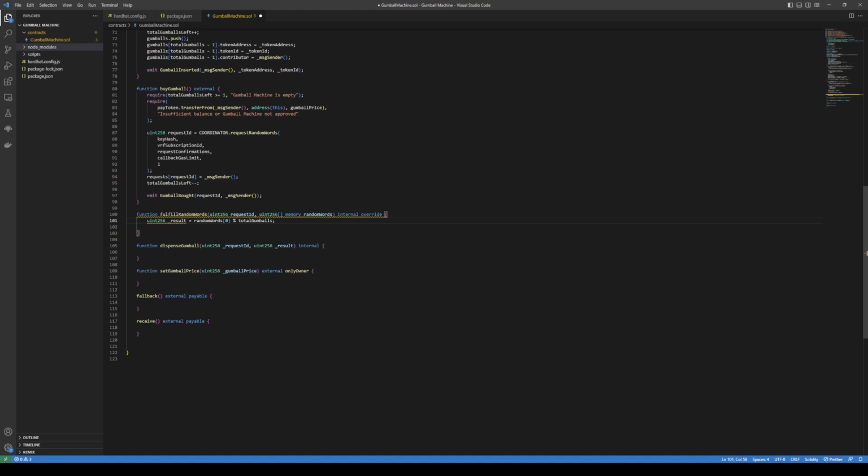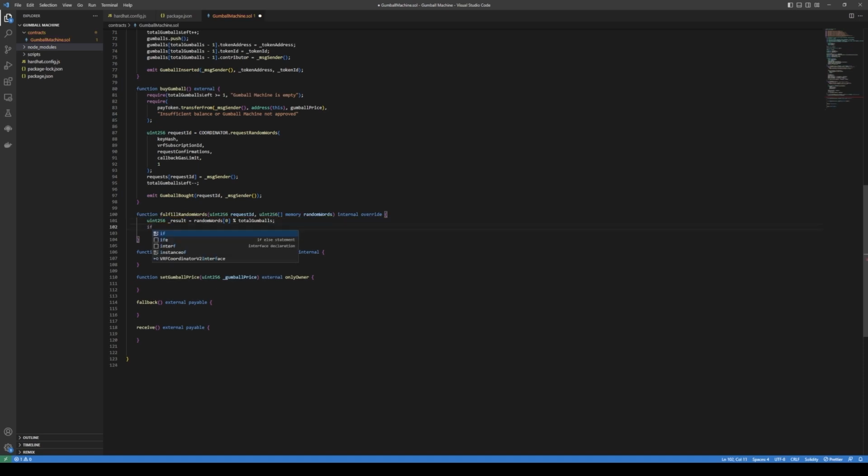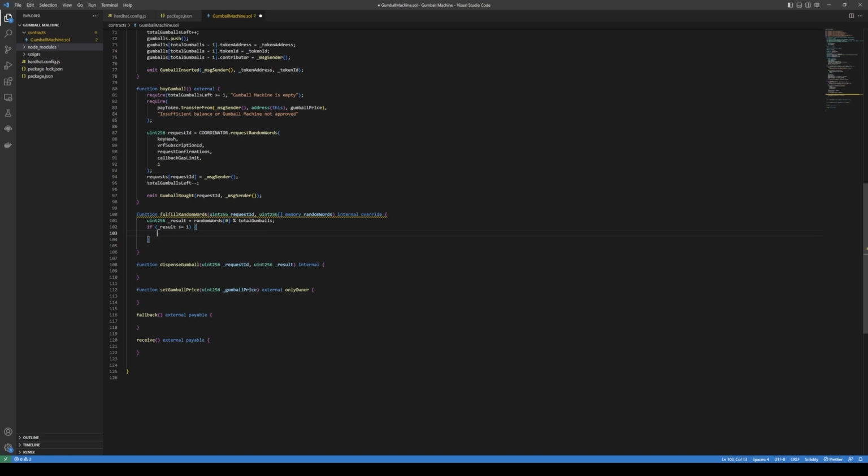So what we're going to do when the VRF returns the random number is take the result and get the modulo of the result. And then we're going to make sure that the number can actually go to 0 in the case that a perfect modulo number gets rolled, which is the exact number of gumballs inside the machine. In which case, we're going to make sure that the result is lowered by 1.